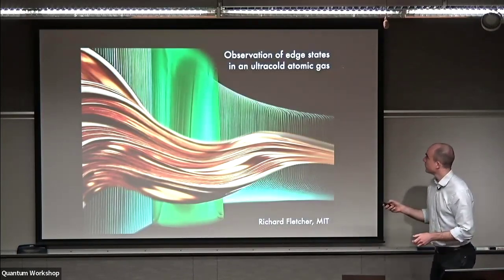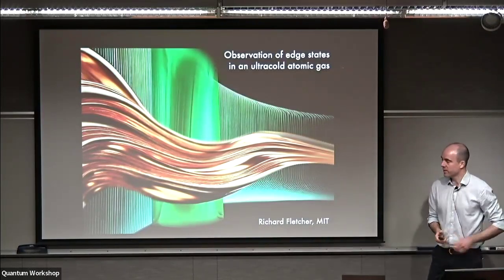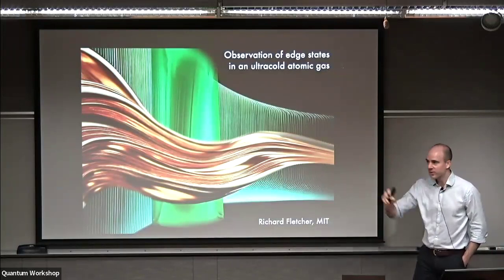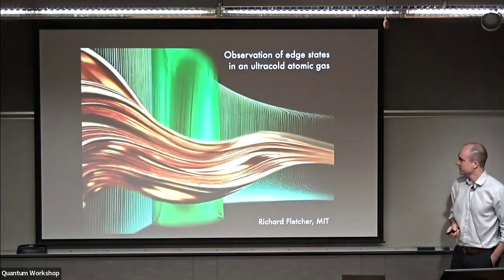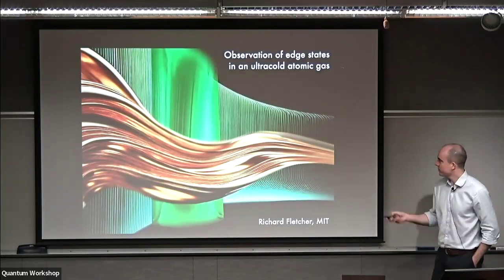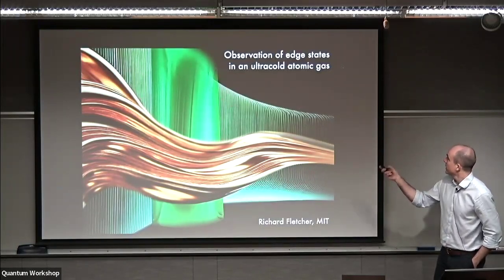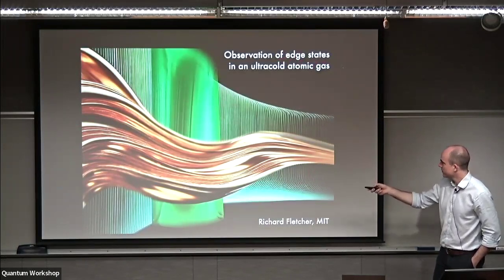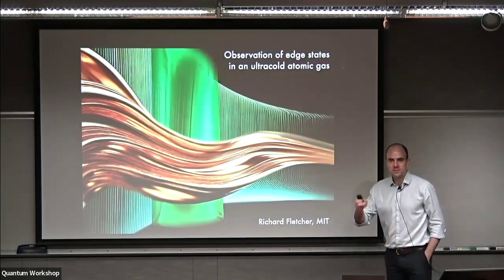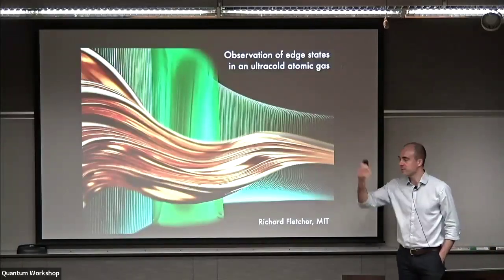Okay, cool, super. So, of course, I'd like to start by thanking the organizers for putting this very nice workshop together, and also giving a couple of us AMO folks the chance to tell this electron-focused audience something about some of the physics that we try to do with atoms, and in Zoe's case, also molecules. I'm lucky enough to have a really nice title slide, one of the graphics people at MIT made this for us. It's an edge state. In this case, this very cool metallic looking thing is a Bose-Einstein condensate of sodium. Yellow because the transition that we use to cool this atom is the 589 nanometers that you know from streetlights.